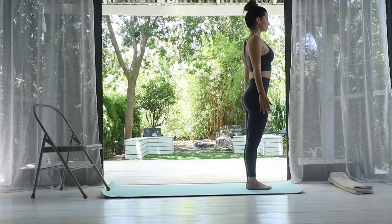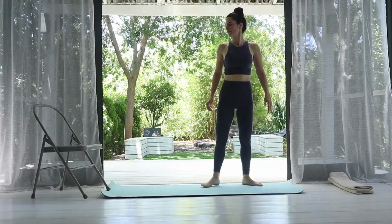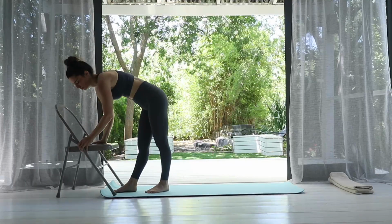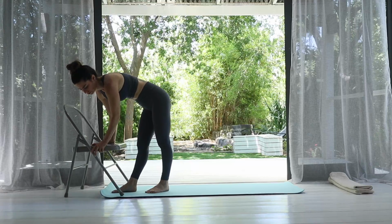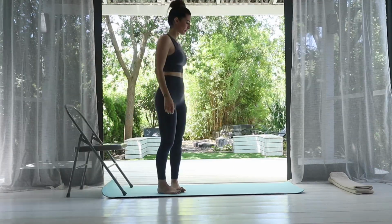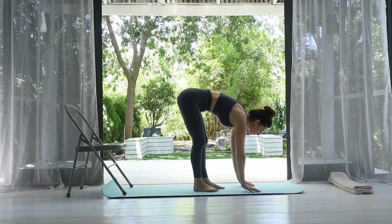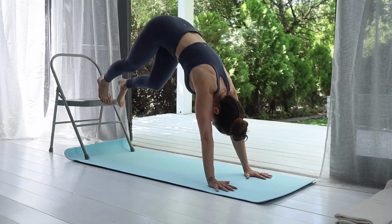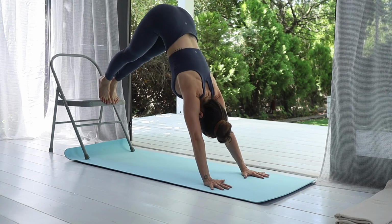Begin by placing a stable chair at the edge of your mat or secure it with its back against the wall. Turn your back to the seat and place your hands on the mat, shoulder width apart. Shift your body weight onto your hands and lift your feet, placing them on the front seat of the chair.